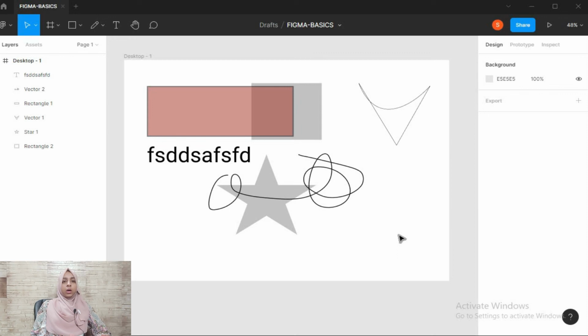So yeah, I will soon be coming up with a video in which we will be together designing a website using Figma. So you will get more practice with Figma, and I will be coming up with other videos as well, with some advanced topics in Figma, like the constraint, and then we have the grid also. You can also use a grid so that you can align your items properly in Figma, and then there are many other things.